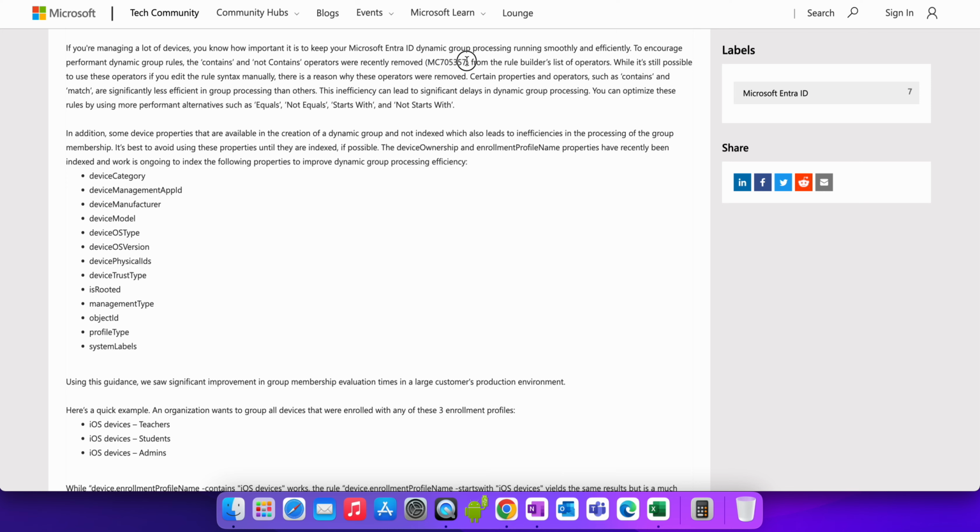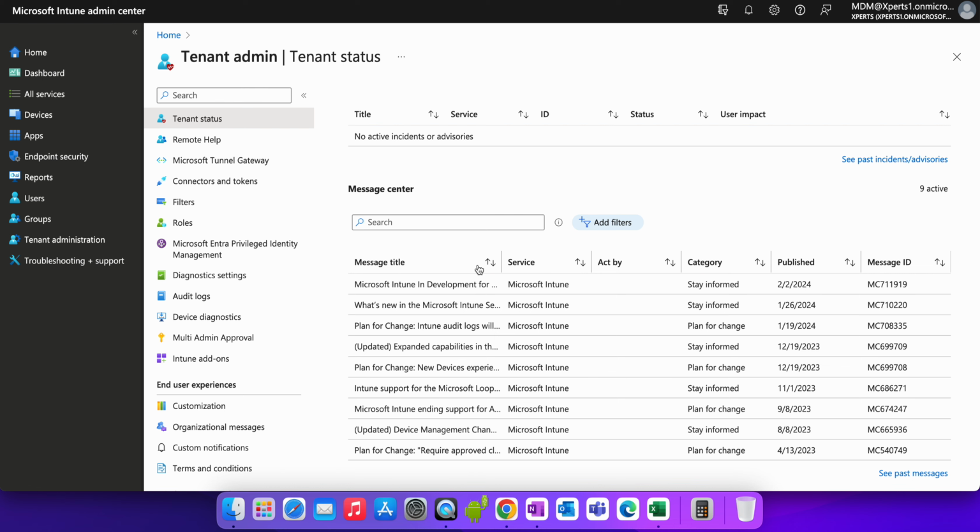So let's copy this and we'll search. Okay, so this is message title service health. So you have to go to the tenant status and you see the message ID here. So let me search it here. It's not there. Let me click on here.